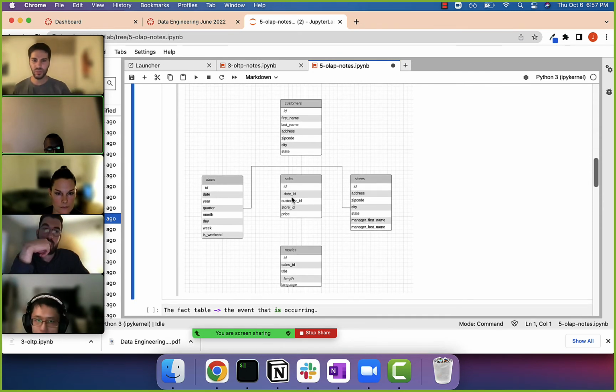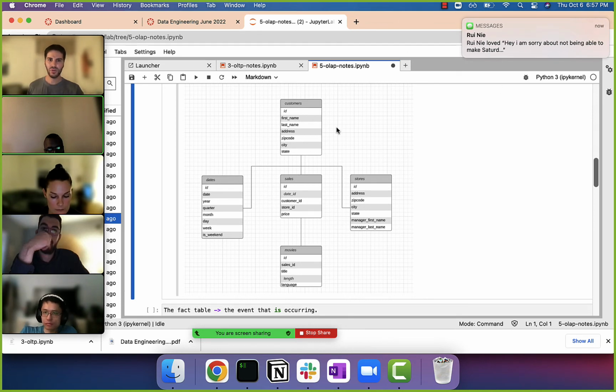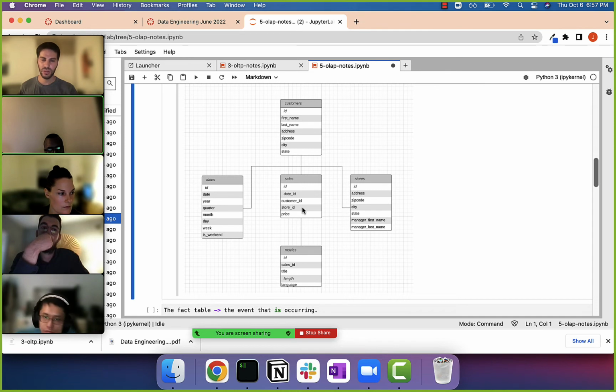The way this works is you have the fact table in the center, and around it is essentially describing the event. If we have an event of a sale, then describing it is who, what, where, and when. Basically everything but why. I guess that's a little nebulous, but those typical questions are what's surrounding it.